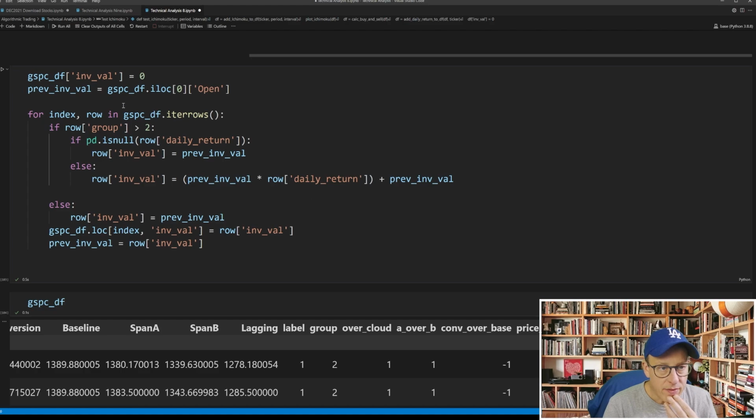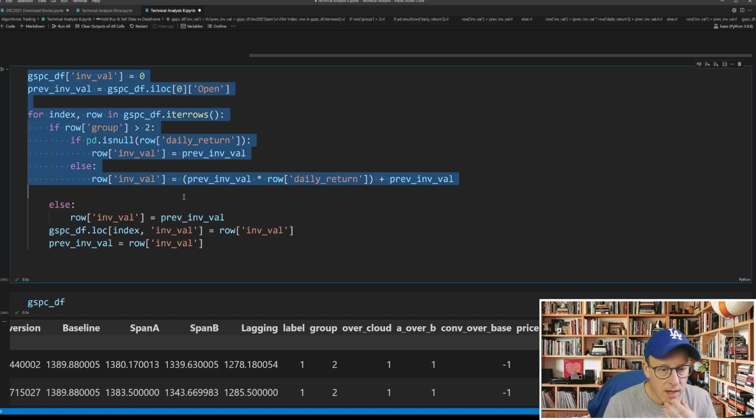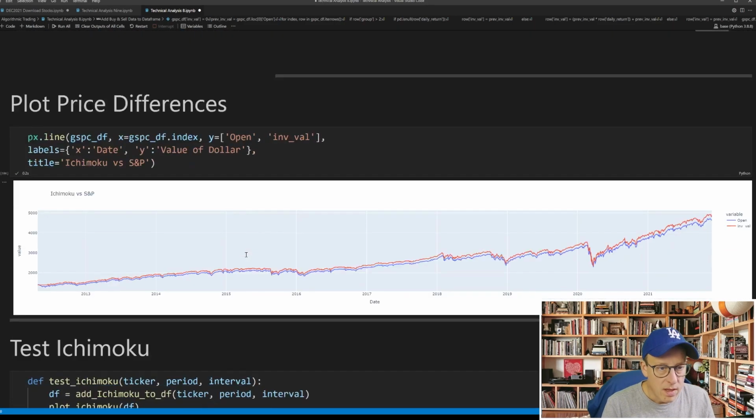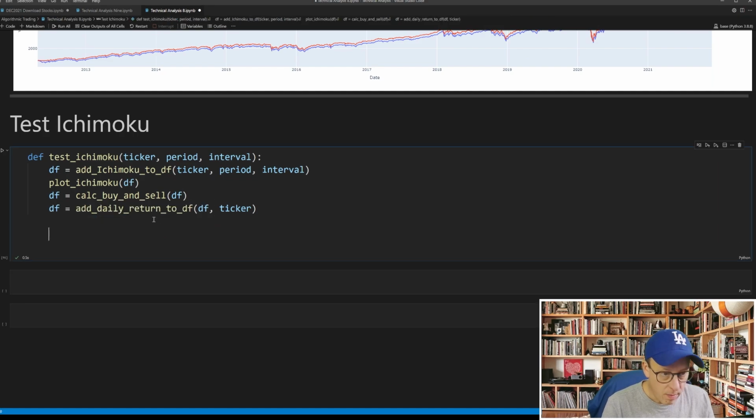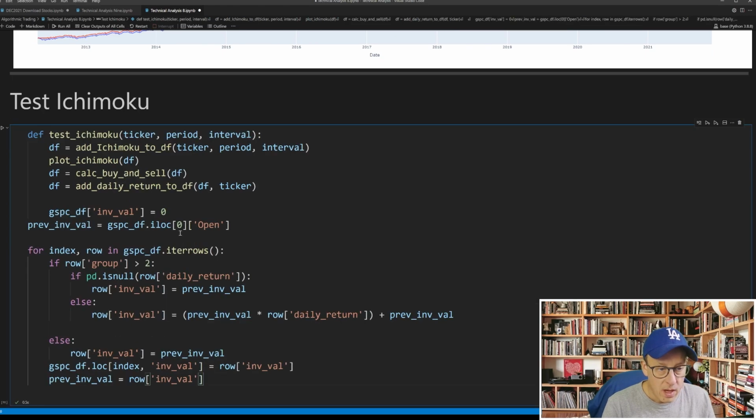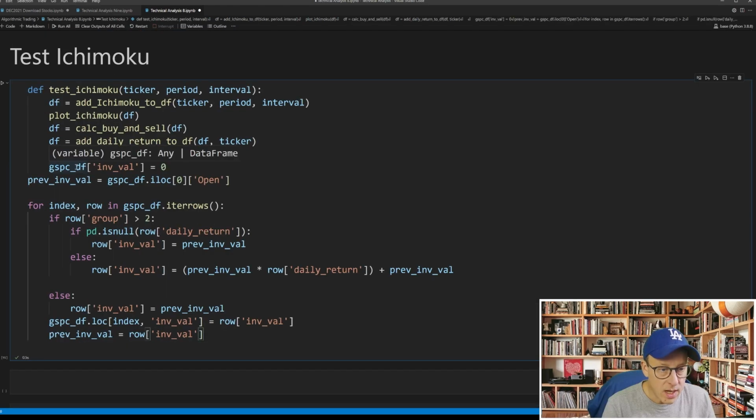So what do I need to do? I'm going to have my investment value. I'm just going to copy this, throw it down in the function, and then make a couple little changes here or there. Then this function is going to be able to make all of these calculations for us. So, boom. All right. Now, of course, this needs to be changed to just simply data frame. So let's get rid of that. And then I just have to tab everything properly.